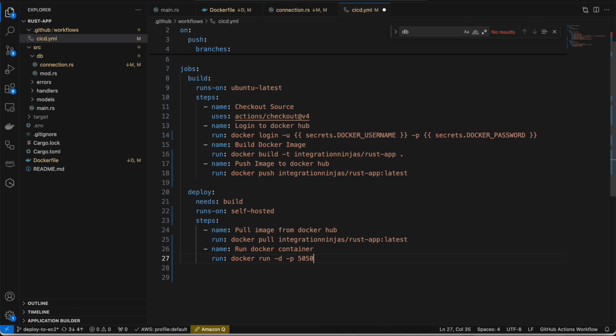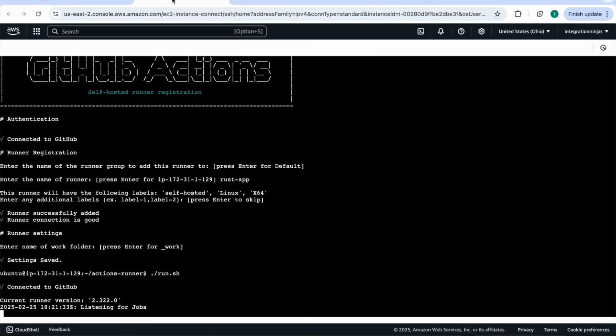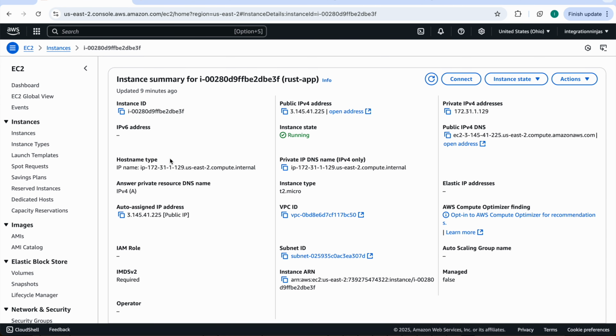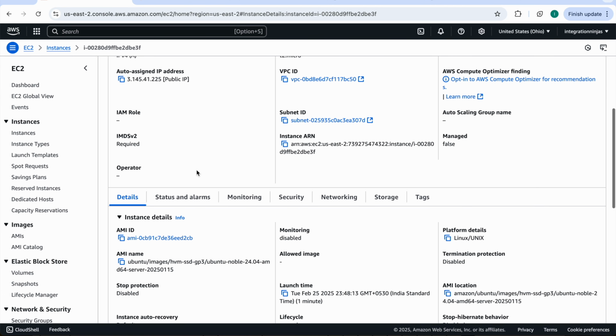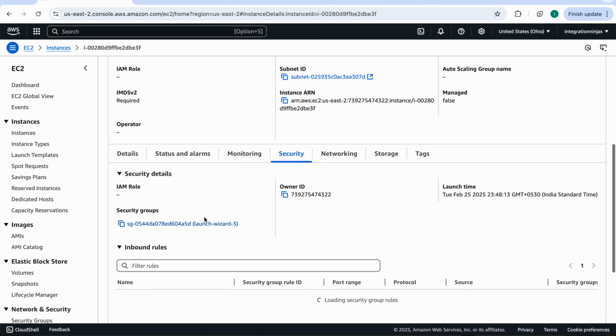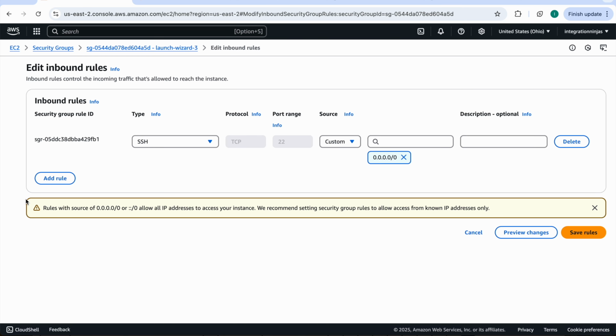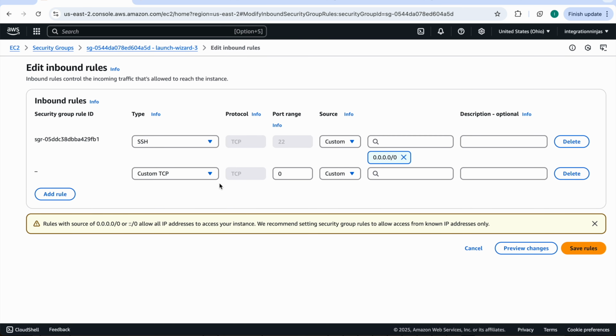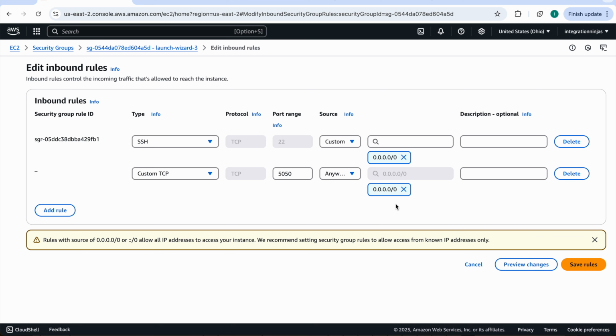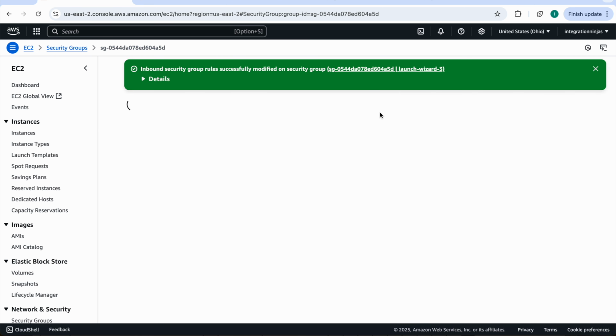It should be the port details that we have exposed, so it will be listening on this particular port. One important thing we have missed is updating the AWS security groups, so let's do it right away. We have the AWS security groups, so we have to edit the inbound rules here and add a rule. You can select port range 5050, select network access, and click on save.